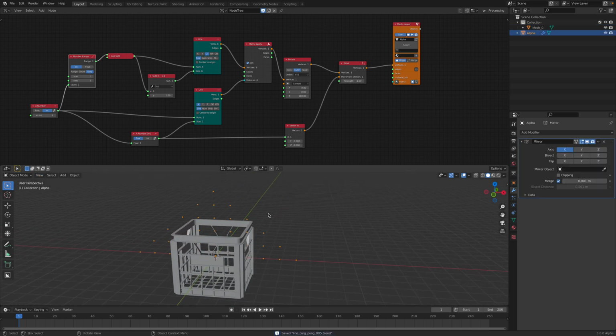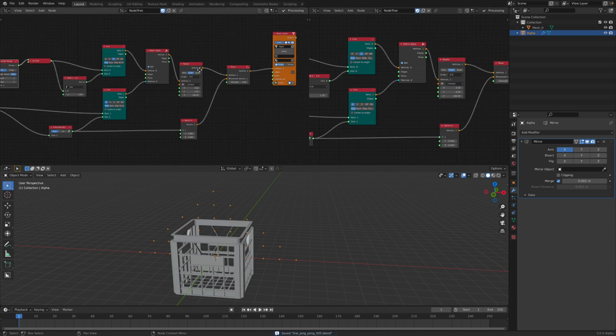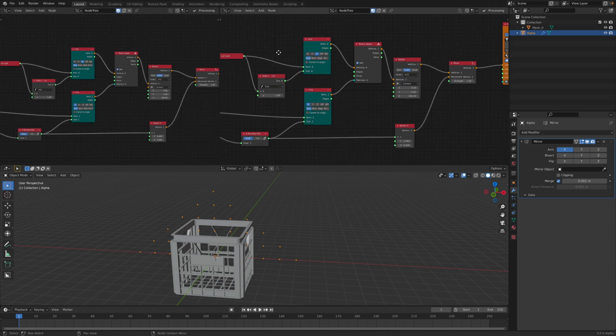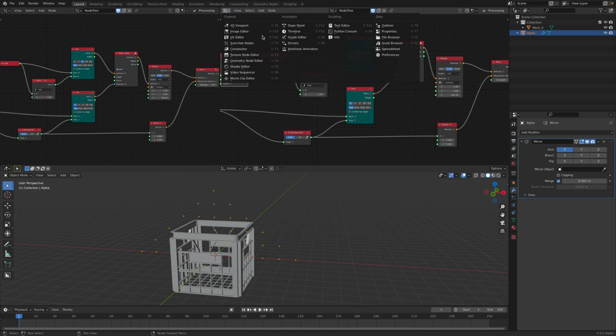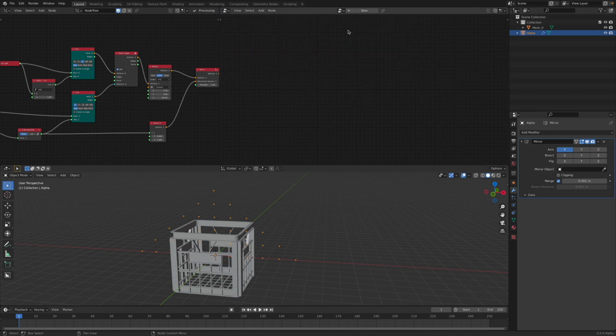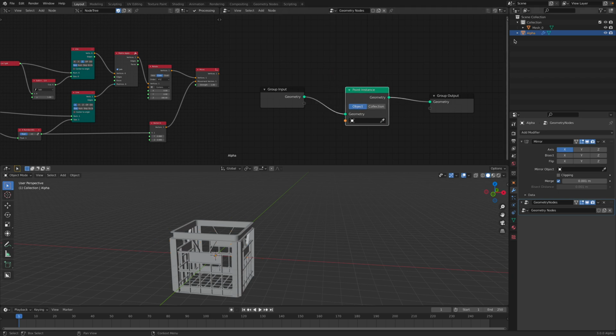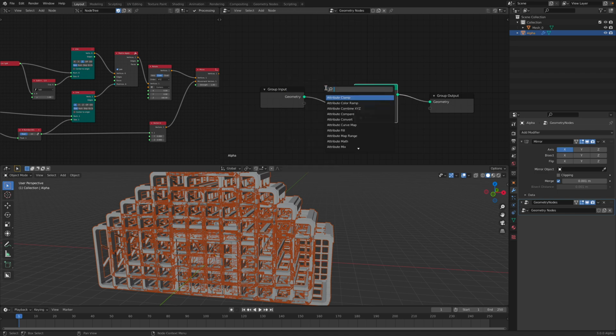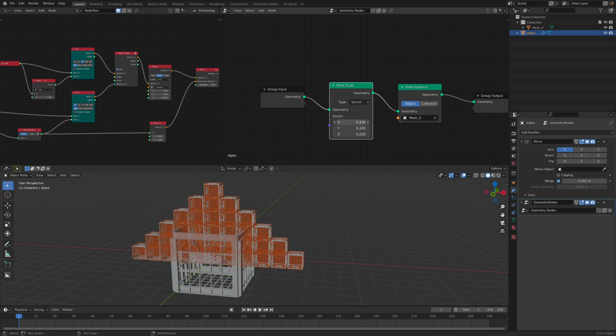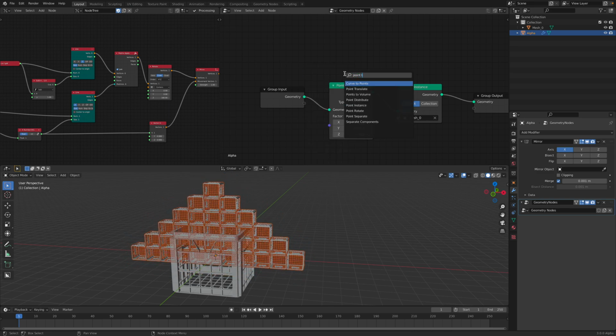Okay, and we're gonna turn this into a stack of milk crates using geometry nodes. So this is the process. I'm selecting the points from Sverchok, and I will instance my milk crate. Okay, scale, point rotate.